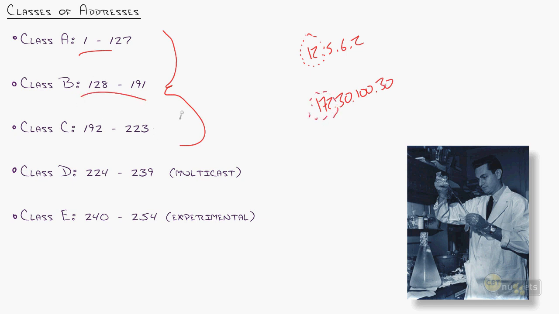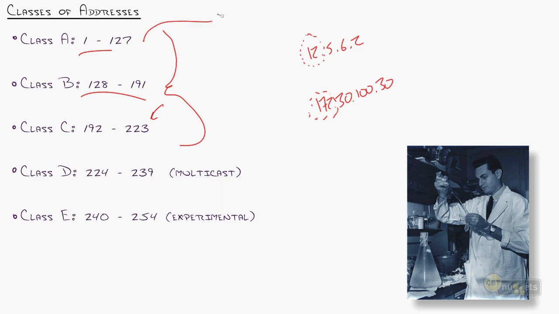That is a Class B address. So it's real easy, just by looking at the first digit of the address, to identify what kind of address it is. But that's only half helpful, because it's like, well, what does that do for me? What are the differences? Well, the difference is the default subnet mask that these addresses have.